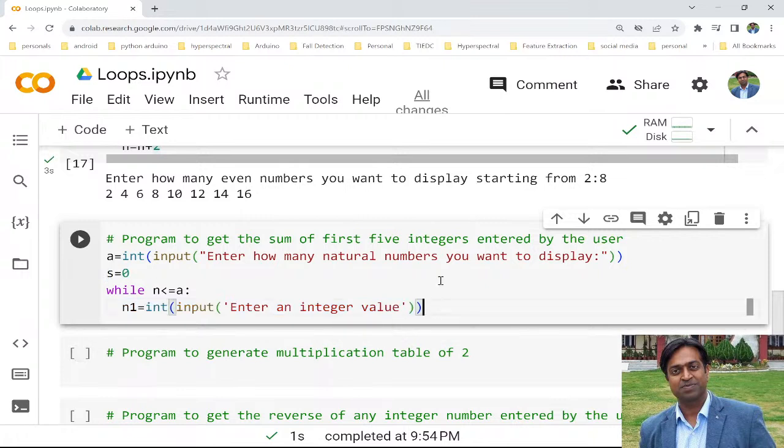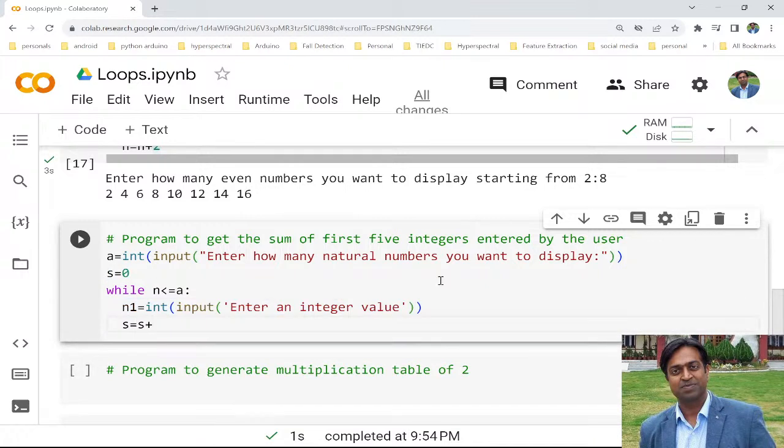So how can we add? Simply by having this formula: s = s + n1. Previously the value of s is 0. Whatever run the batsman has scored will be added to 0. So 0 plus n1 will be the updated value of s. Suppose n1 is 3, so it will be 0 plus 3 equals 3. So the 3 will be assigned to s, and the new value of s will be 3, right?